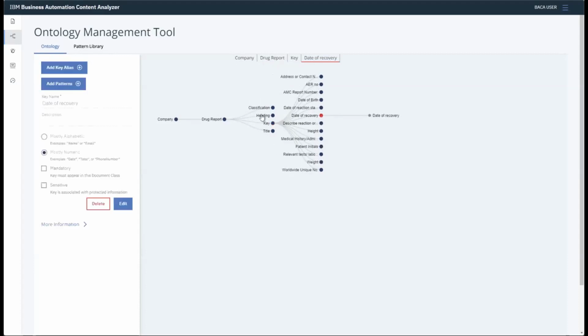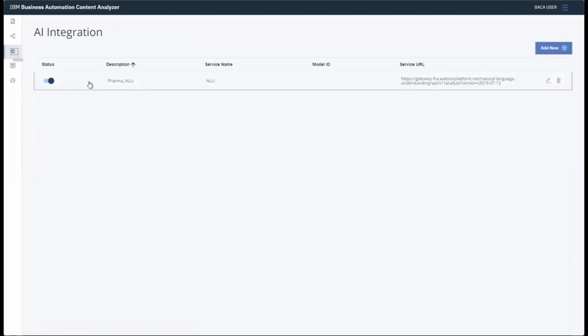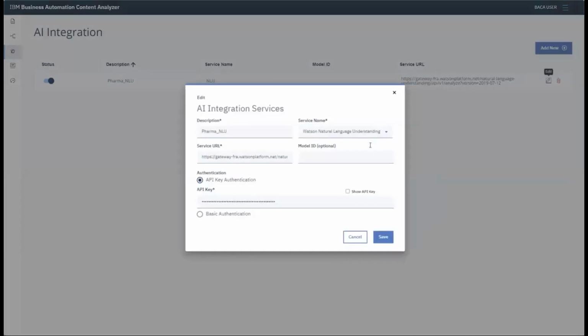That extraction can also be augmented using Watson services, using AI systems which are external to whatever AI we have as part of Business Automation Content Analyzer. It can leverage Watson services in the background as well.